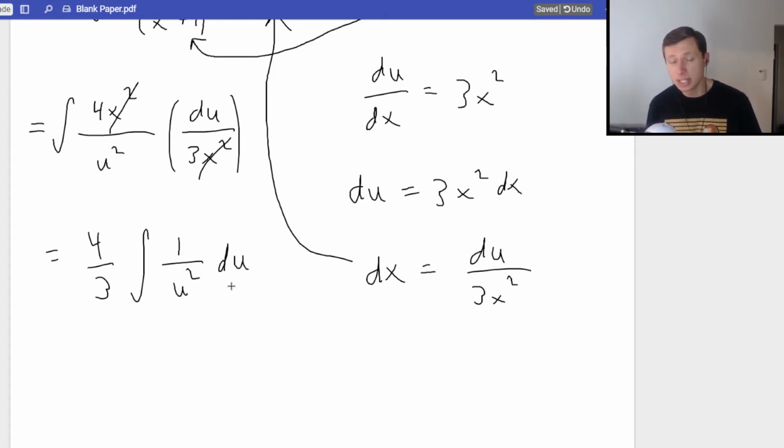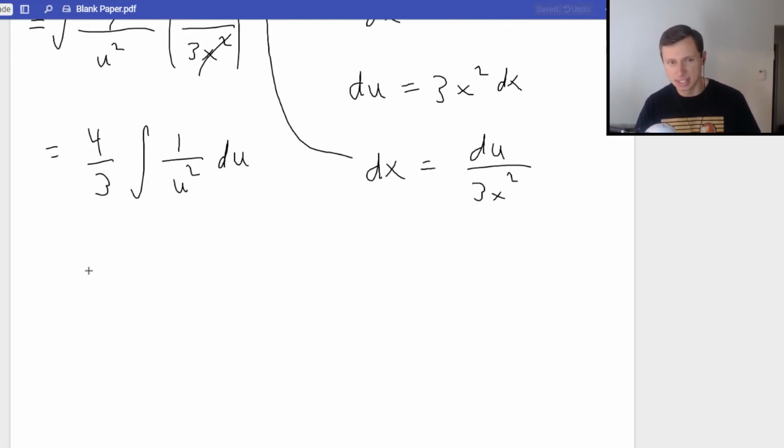Now we're still not ready to take the integral yet because that u is in the denominator, but how I know I chose the right u for the u substitution is because, do I have any x's left over in this integral? No. And that's how I know I chose the right thing. If I chose the wrong thing, I would have x's left over. It'd be no good, and we'd have to start the problem completely over again. Very fun when that happens.